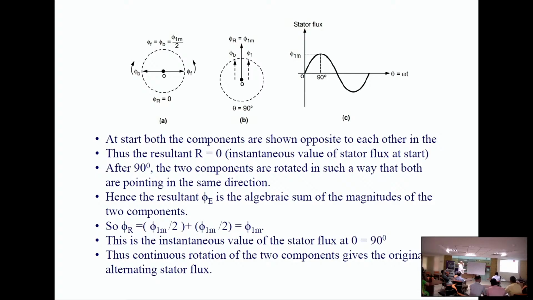After some time, the vectors come to the opposite position and the resultant is 0 again. Then both are in this direction, so we get the negative maximum. If you complete one cycle, we will get a sine wave. So with two vectors, the resultant will vary in a sinusoidal manner. Or in other words, because it is varying in a sinusoidal manner, we assume that it consists of two vectors rotating in the opposite direction. So this is the double field revolving theory.